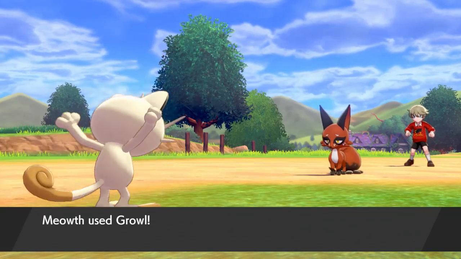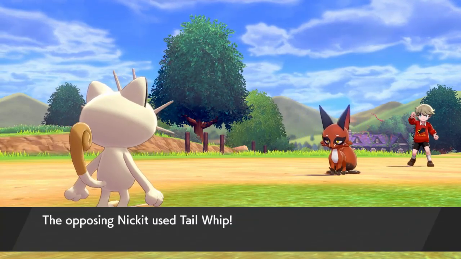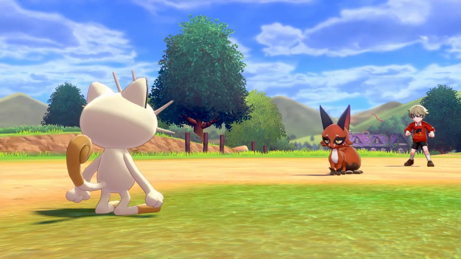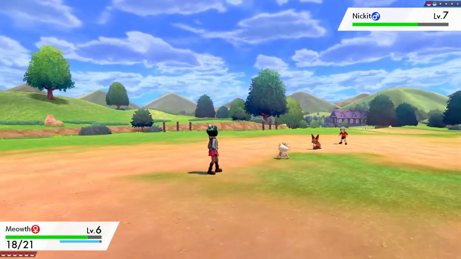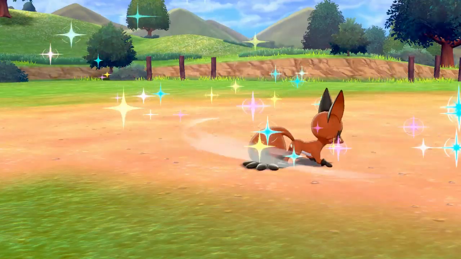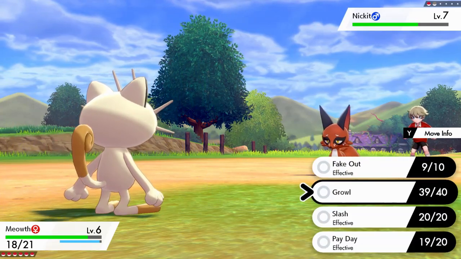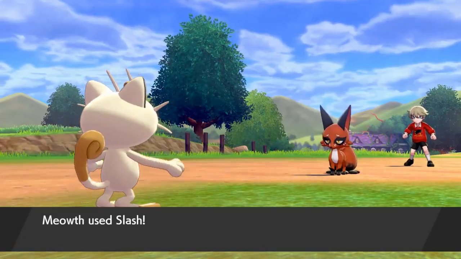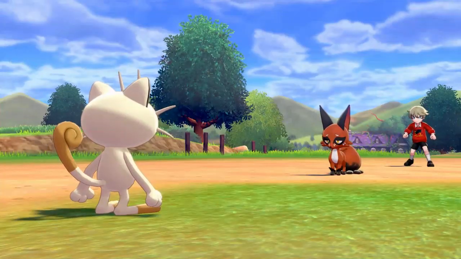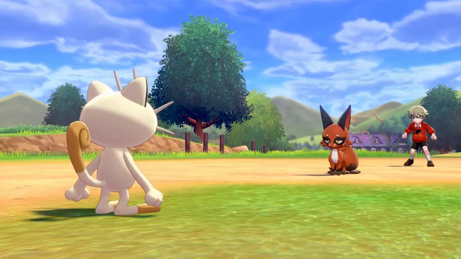We have to hit a growl. What does Tail Whip bring down? It's defense, right? Let's do a fake out. Dang it! Oh boy, there goes my defense again. Okay, let's try Slash. That did it. And then we're gonna do Slash again.